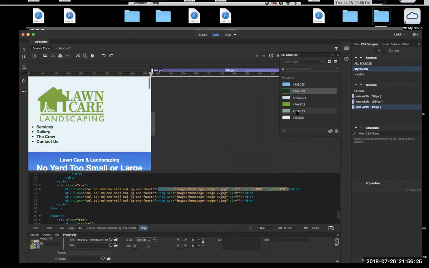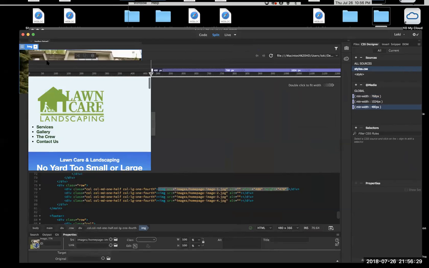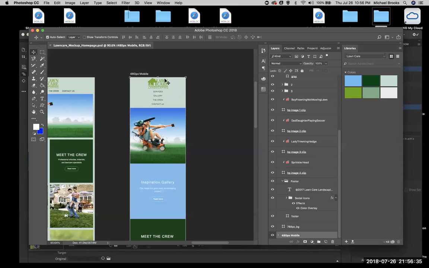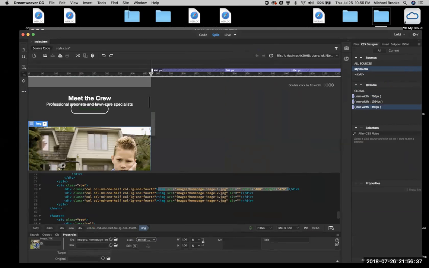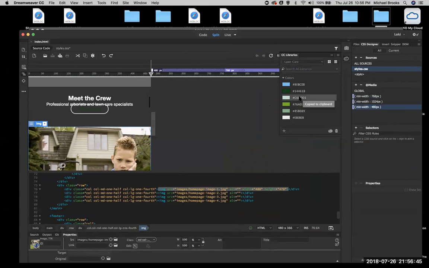We're going to grab this green. But let's go back to here. See how that's kind of a gray in the background? Here it's not. It's all white. So we're going to use that gray because that's what it is.